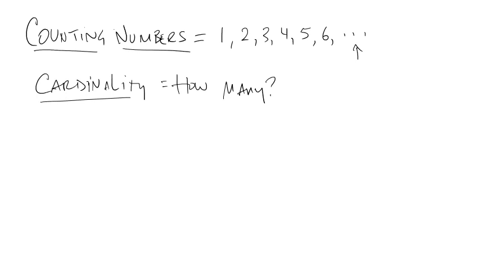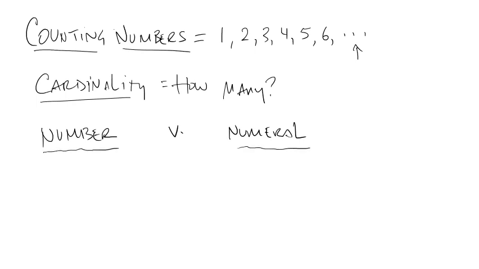Now, it's important that we make the distinction between number versus numeral. Number is the quantity that we have. We can think of this as our cardinality. We count these things through, and then we determine how many we have, and that becomes my number. Now, once I have that number and I assign it some sort of symbolic representation, that becomes the numeral.